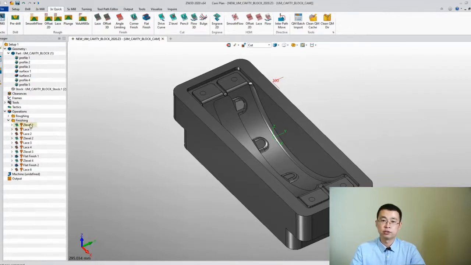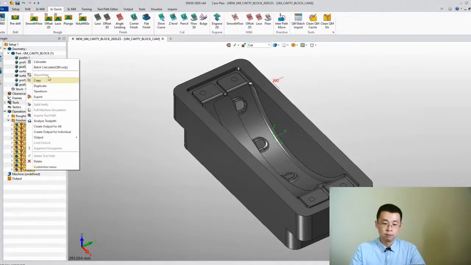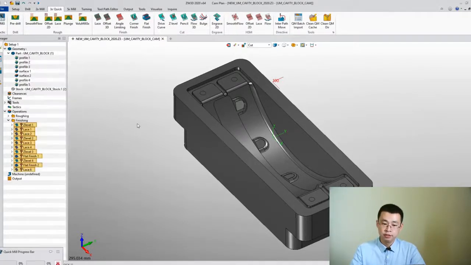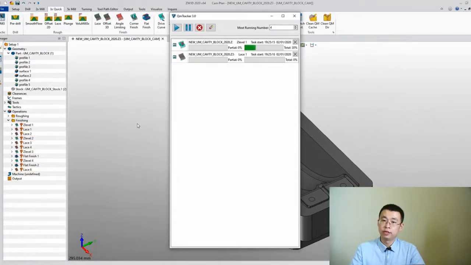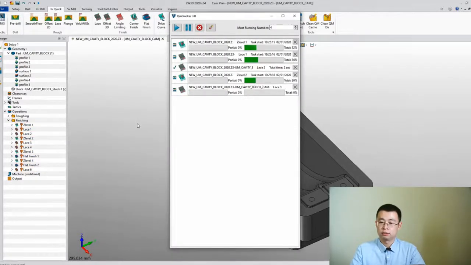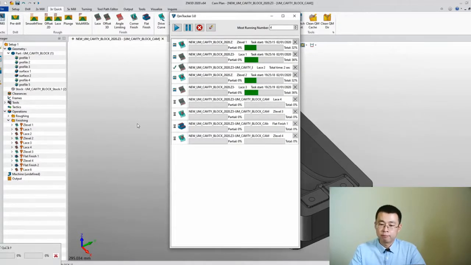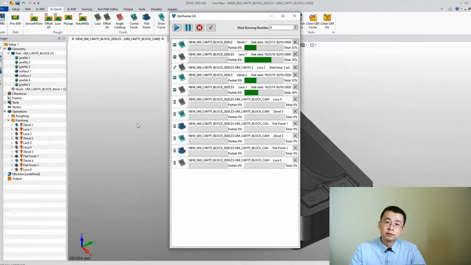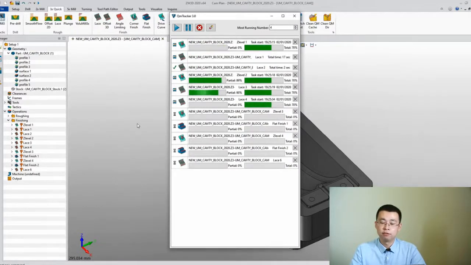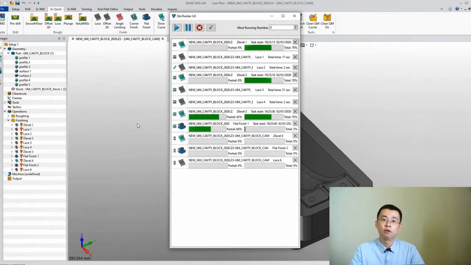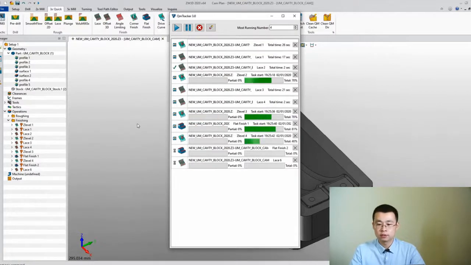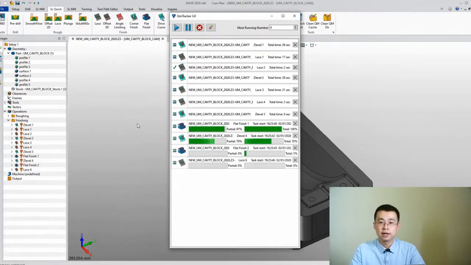But with ZW3D 2020, we got a better option, batch calculation. The calculator will include all the operations you select and then calculate them at the same time. I have 4 cores on the processor, so I can calculate 4 operations at the same time. That means 4 times faster than calculating one by one. If you have more cores, for example 16 cores on your processor, you can be four times faster than me.